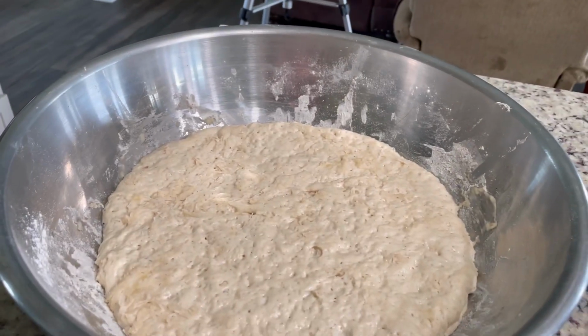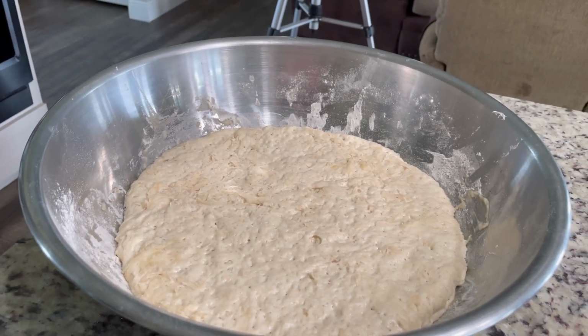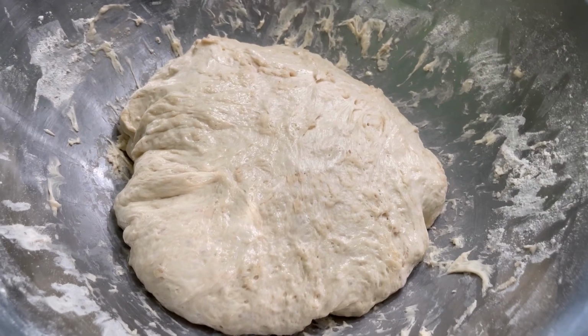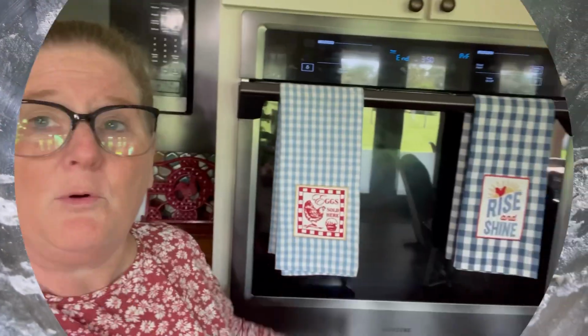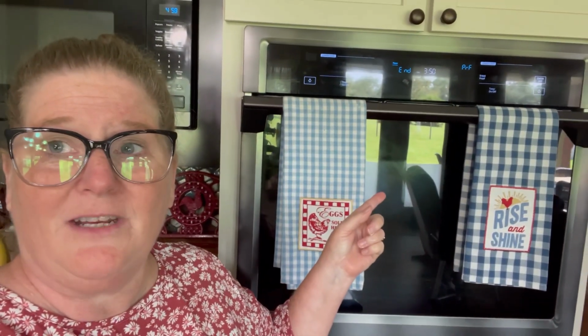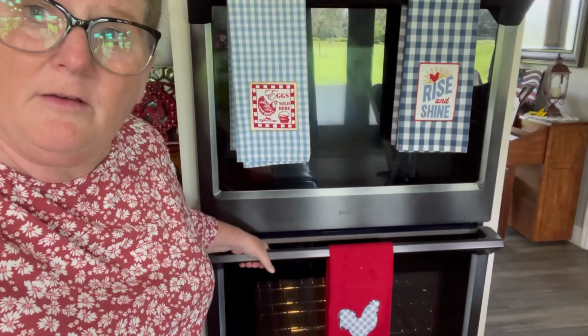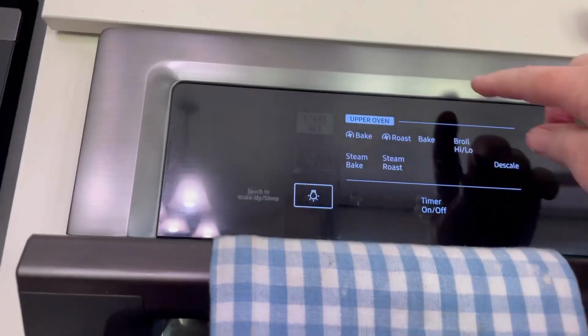Now we're going to divide this in half and put half of the dough in one pan and half in another. With my hands buttered, I pull the dough away from all the edges, and then I'm just going to separate it down the middle right here. I'm going to preheat my oven for 375, and while that's preheating, I'm going to put it back in the lower oven for 40 more minutes of proofing in the loaf pan.